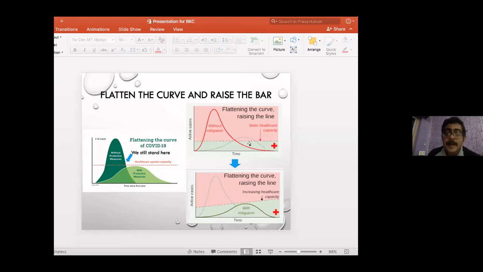And by that time, by the year time that we get, we need to increase the capacity of healthcare. So you must be listening to government, you must be listening to various international media, which is actually focusing on the flattening of the curve. But please question yourself, how much effort has been put to increase the healthcare capacity? Because until we raise the bar, only flattening the curve is not going to provide a solution to us. So we need to understand that healthcare facilities need to improve, and that does not mean providing 100 or 1,000 extra beds. That requires a thorough improvisation in the healthcare sector.